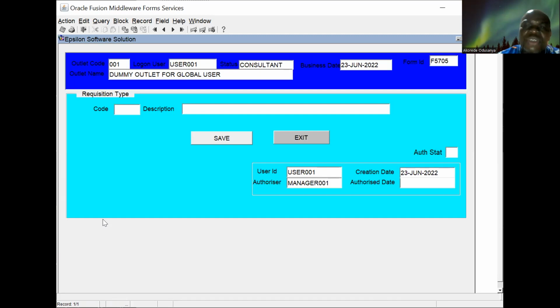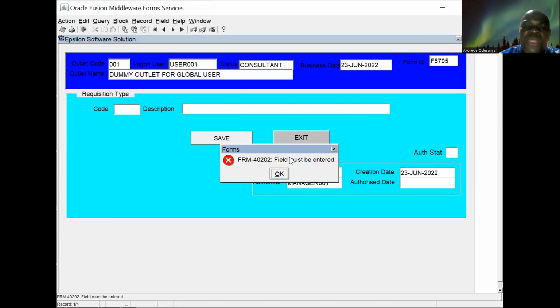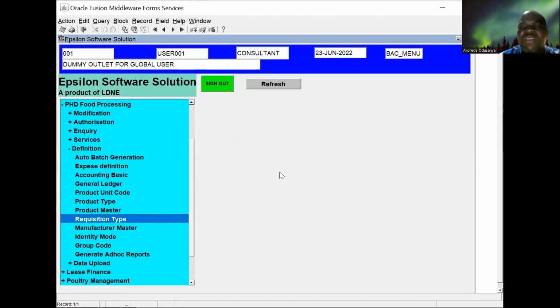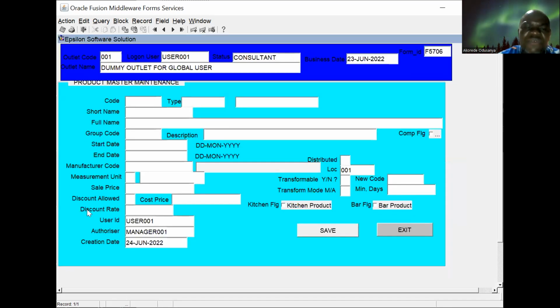Now, I'm not going into all this detail now, but we'll see by the time we go into services that we render for the manufacturing industry, where we'll call up some of these items that we are defining here. So they are online parameters, necessary parameters that will be defined once and can only be modified later, for whatever reason, under the modification submodule, which I pointed out earlier. Now, product master is where we define all the types of products that we deal with. If you look at this product master definition now, you can see we have a code, we have a type.